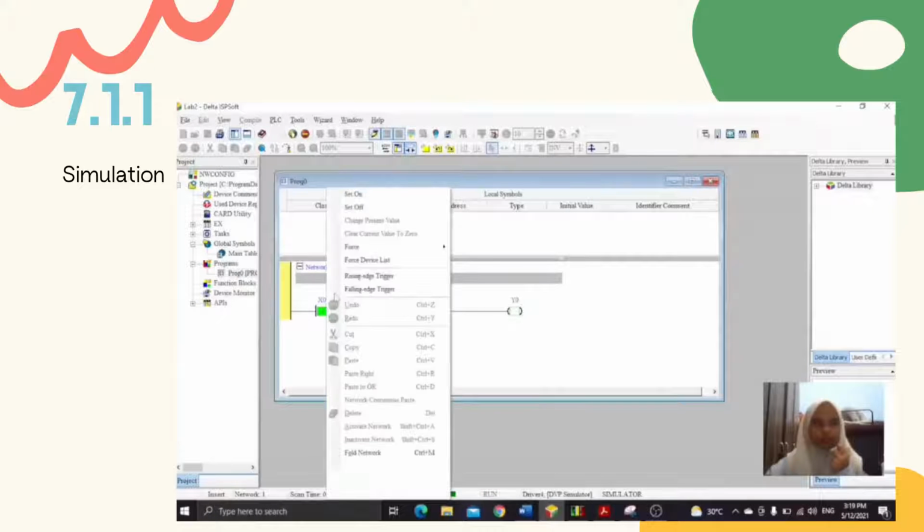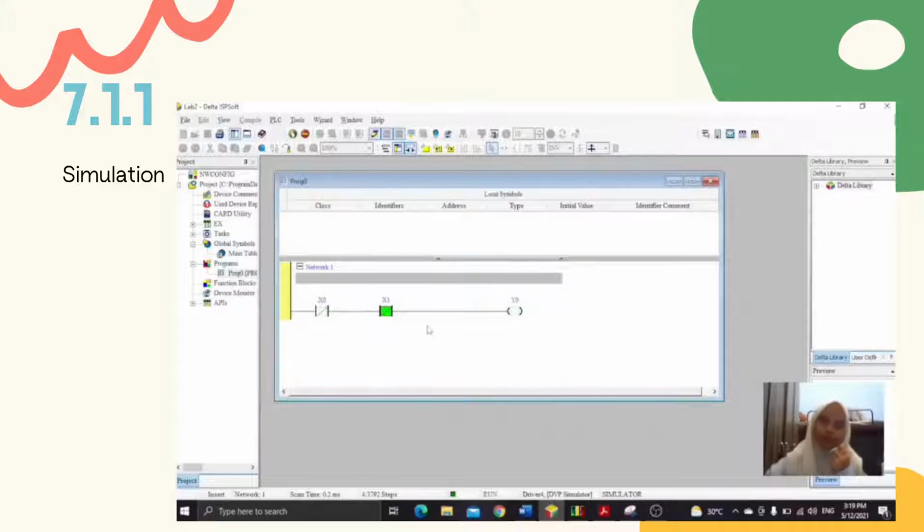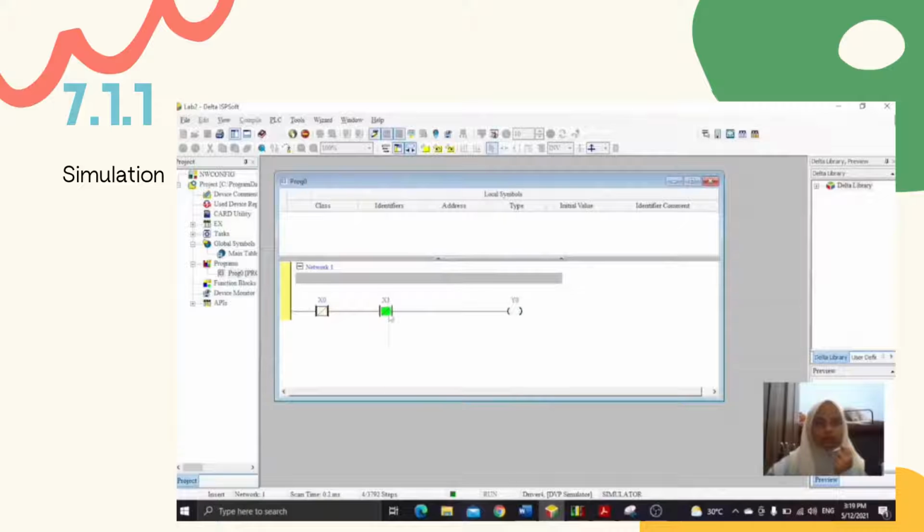The third is on and off. Also the output is off, and finally is on, and X1 is also on. So when X0 and X1 are on, the output will be off.